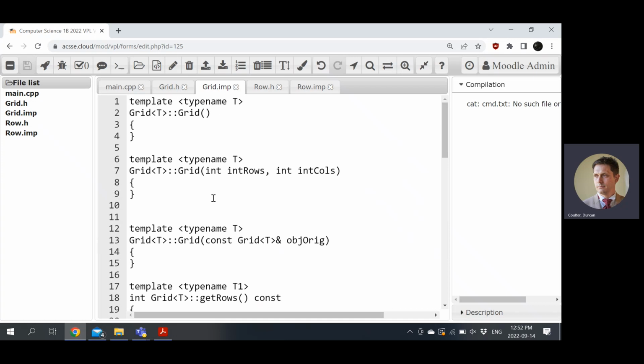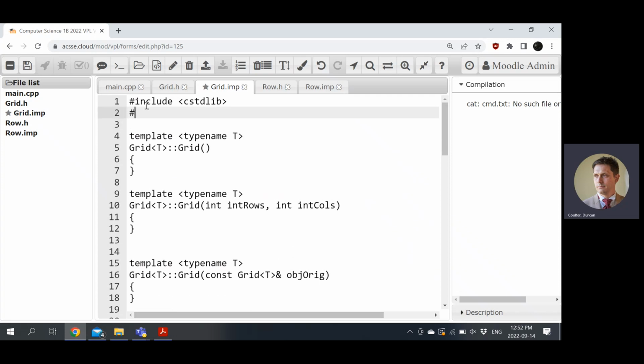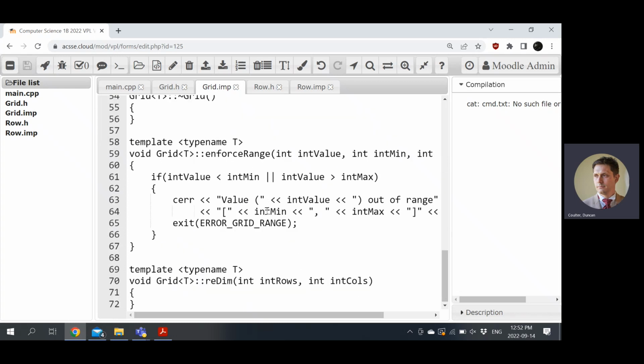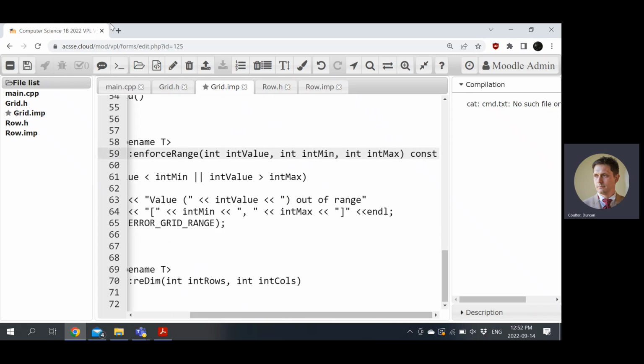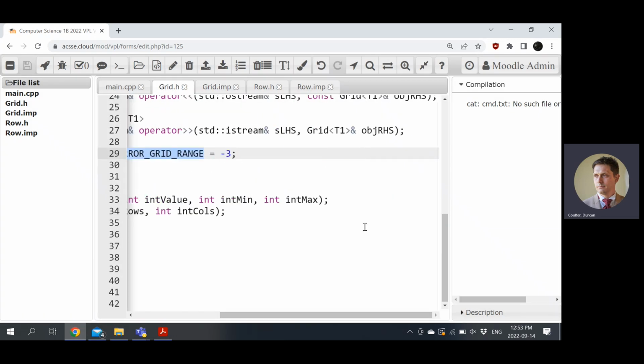Okay, and then we do need to bring some things in here. So we're going to need C standard lib, as well as IOStream for the error stream, and istream and ostream for the stream operators. Okay, so we should be able to do our error messages there. So if nothing happens, it doesn't end the program. Everything's good. I think one thing that might be worth doing, which I normally do, is to make it a const function because we might need to call it from const context. I can't quite remember, but better safe than sorry.